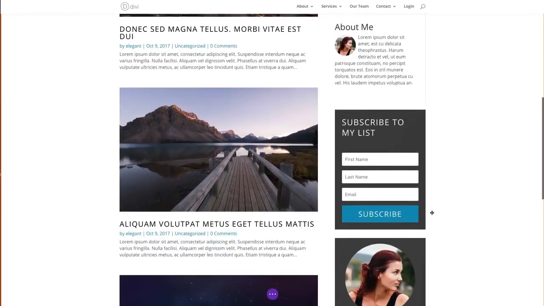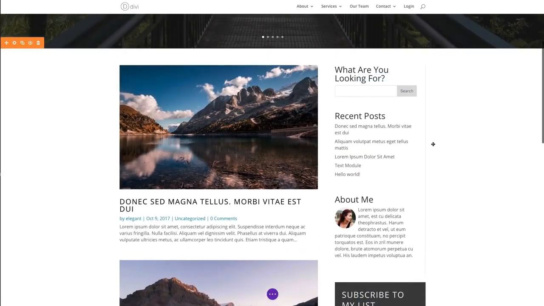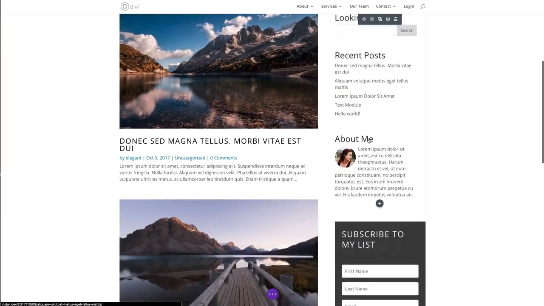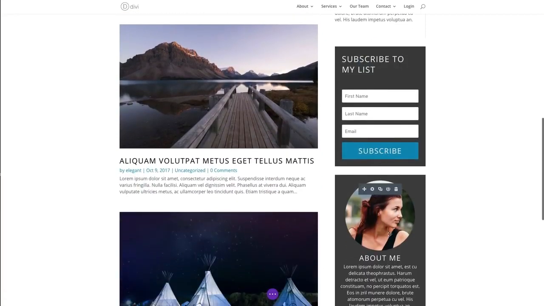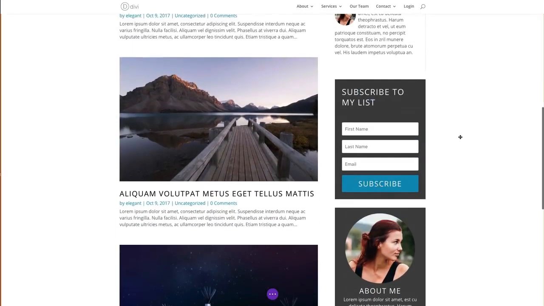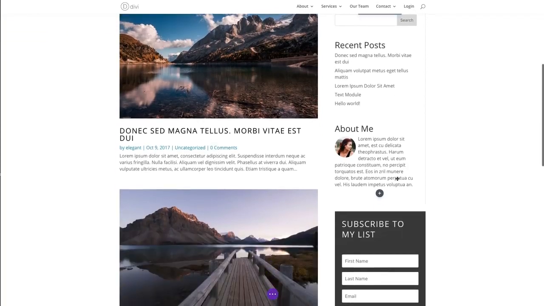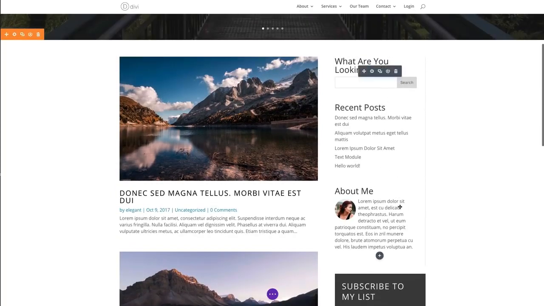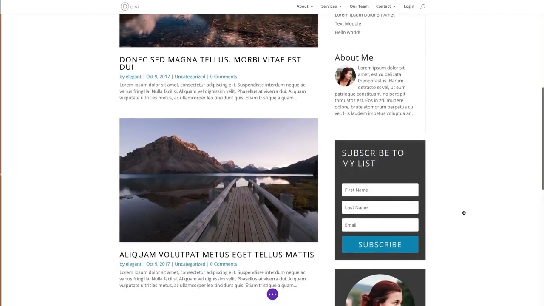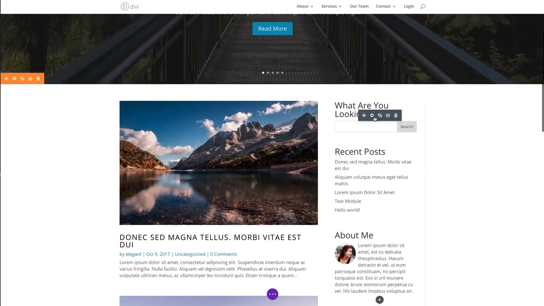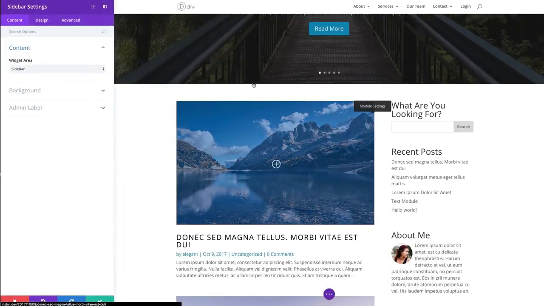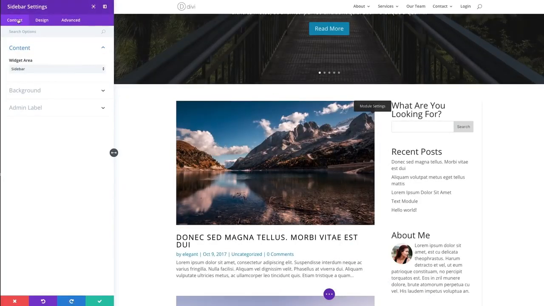Now you'll notice that there is a little bit of a difference between the design of my sidebar module and these modules that I have set up for my site here. And so let's go over some of the options available for us when we set up our sidebar module, just so we can see how to go about matching this to our current page design. So I'm going to go back into my sidebar module settings here, and I'm going to go under my content tab. I'm going to continue on with our settings, and I'm going to click on background.